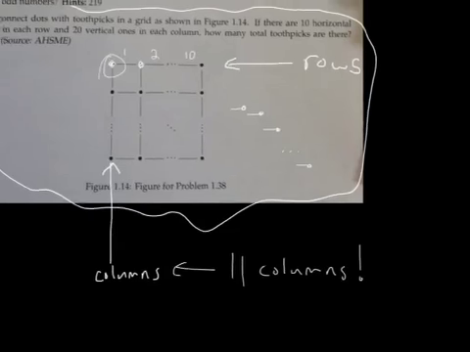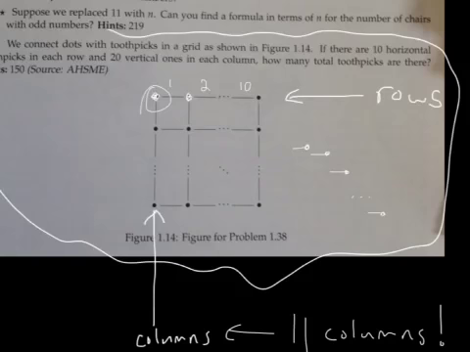Number of rows. So we're told that there are 20 vertical toothpicks. Starting from here, counting all the way up to here, I would travel 20 miles. Okay. Right? So how many rows are there in the end? If I'm counting toothpicks going vertically, I would have one toothpick and then two toothpicks all the way up to 19, 20 toothpicks.